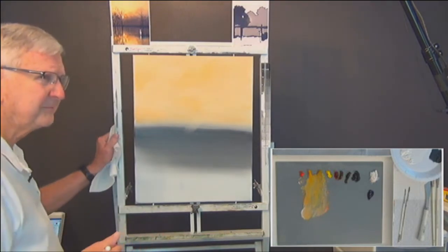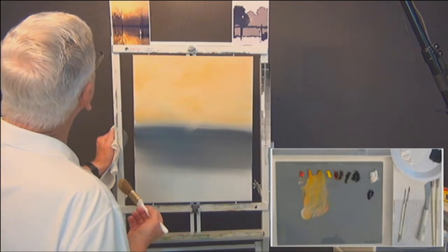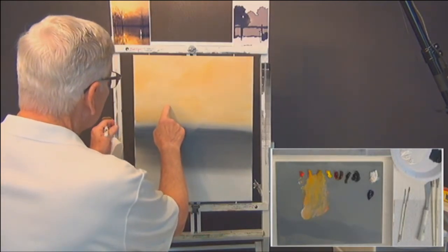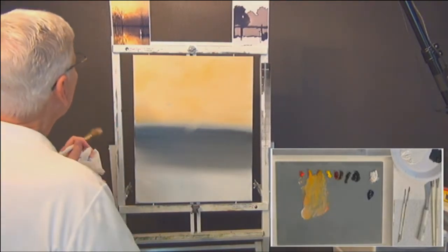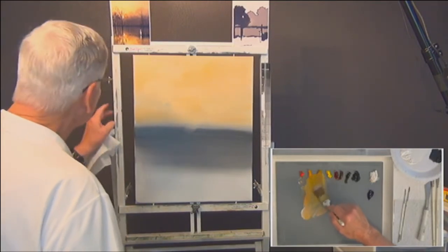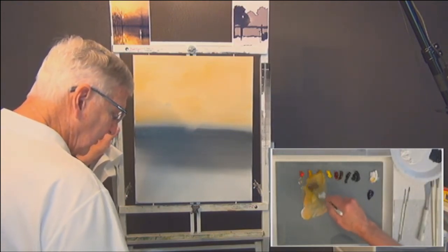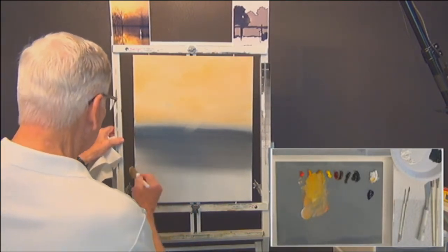Okay, so now let's take a second, look at this. All right, now I think the sun's going to go right about here, right about in there. I've got this yellow in my brush, and I want to come down and put the same color down here in the foreground in the water. So I'm getting more ochre, more Indian yellow, and we're going to start about where this break point is here.